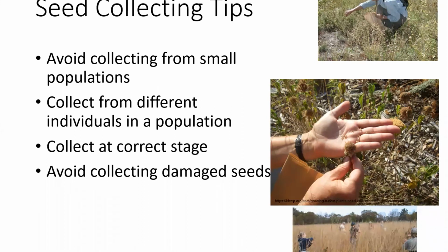And then you also want to avoid collecting damaged seeds. This is particularly a concern with things such as acorns. There's this weevil that will get into acorns. It will kind of burrow in there, and if you have those weevils in your acorns and then you put them in the stratification, it will infect the other acorns and eat them. So that's generally undesirable. So don't collect damaged seeds.